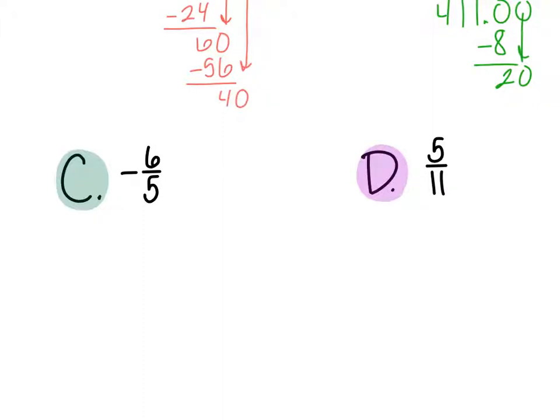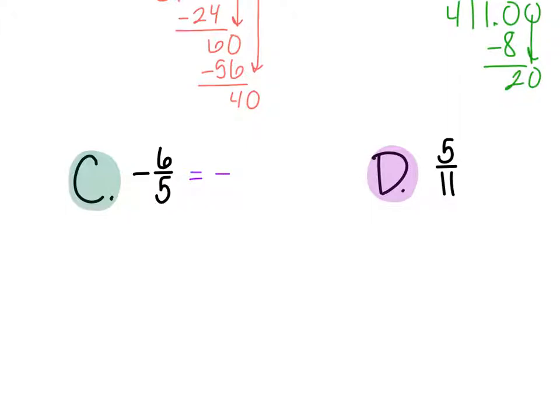The next one is -6/5, and if it's a negative fraction, it's going to make a negative decimal. So just need to copy down that negative sign. And then top number divided by bottom number. Now this time the top number is bigger, and that's because we have an improper fraction here. And an improper fraction is going to give us an answer that's larger than 1. So it makes sense that 5 actually does go into 6 one time.